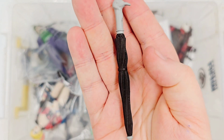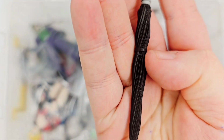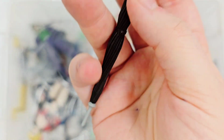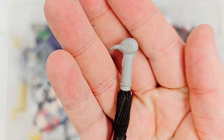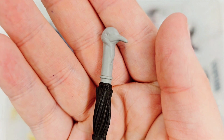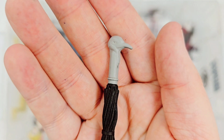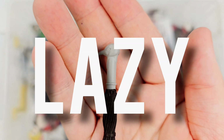And it wouldn't be the Penguin without his weird little fetish for umbrellas. This is a pretty nice sculpt, with it being the black and white version, the ends are just done in this flat grey, which is kinda boring I suppose. Could do with maybe like some silver or gold paint on the end of this, whatever the hell that ugly bird is supposed to be. But I suppose if you wanted that, you'd have to buy the normal version of him. Or I guess I could paint it, but you know, lazy.